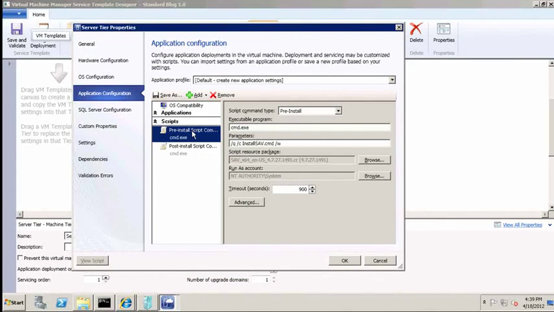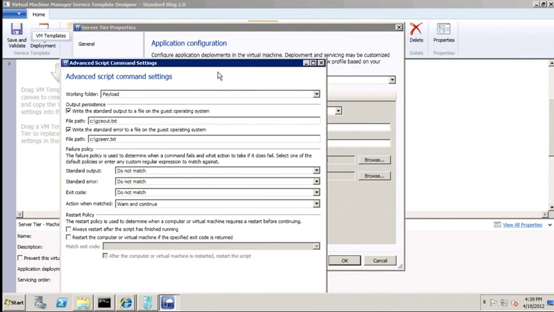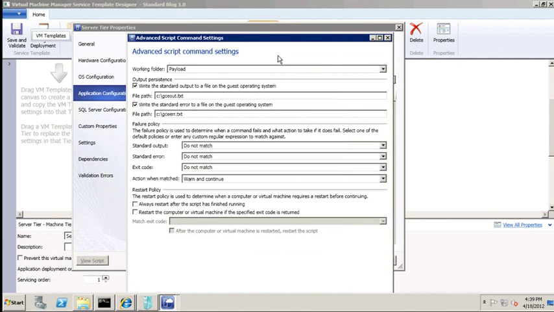So this script is going to execute first. It's my pre-install script, and it's going to run CMD and pass in /Q /C for quiet mode and suppress output. It's going to execute the CMD file and pass in a /W to also install Web Deploy. It's going to run as NT Authority System, but I could choose to run it as a domain account or maybe a local account that exists on the machine. And then the advanced settings really let me control what happens when this script executes.